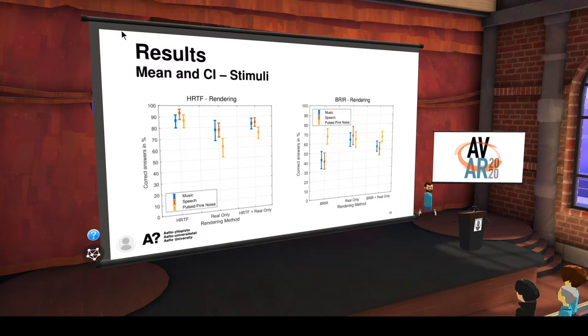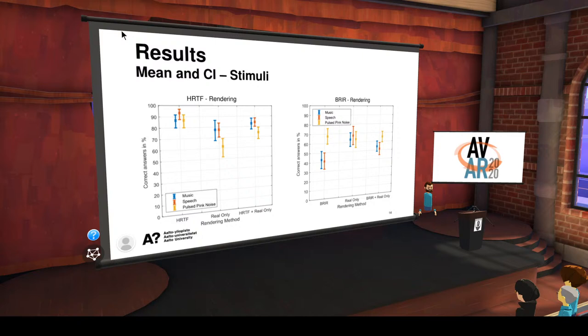But this could already be explained by the influence of the headphones. What we had was some kind of shadowing effect of the headphones when turning the lateral side towards a playing speaker. This then sounded a little bit like the source was virtual, so it sounded a little bit weird.